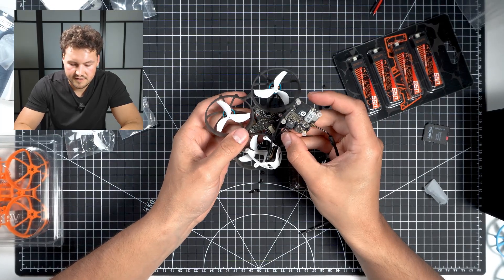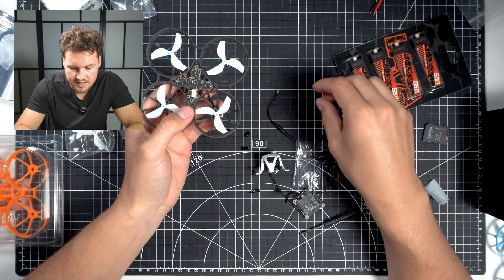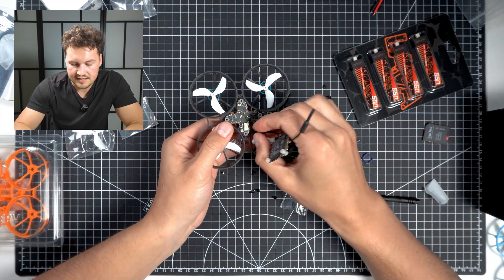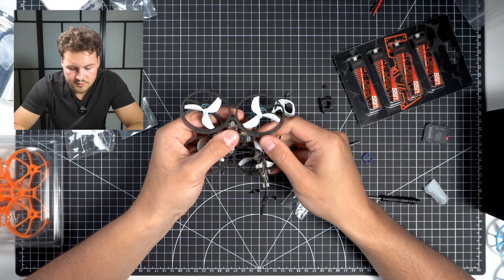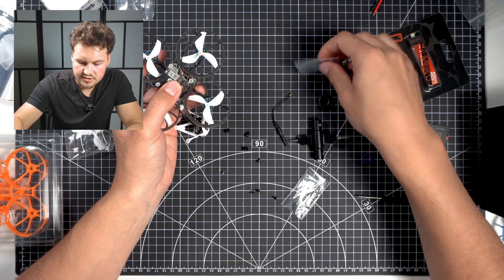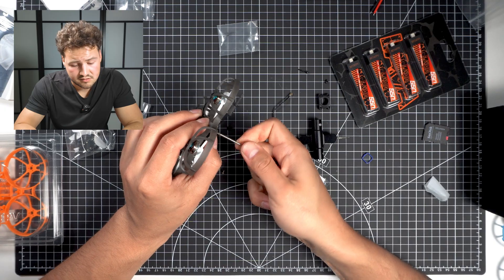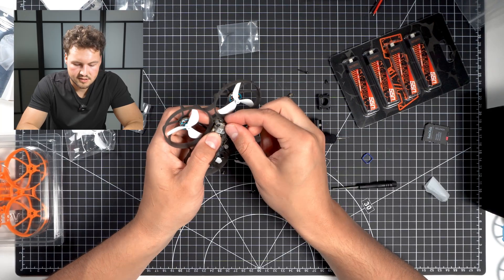The USB is going to go on the back left. It might be easier if I take this board out since we have to take these screws out to mount the canopy anyway. So we just popped out the all-in-one board and now we should be able to plug this in a little bit easier. It's kind of getting in the way with the motor guard, but it's in there good. I'm going to push this board back down. I think it's got to be these long screws — though I'm not sure why they're pointed. And I think we need the antenna pointing back this way to go through the back of the canopy, just like that.